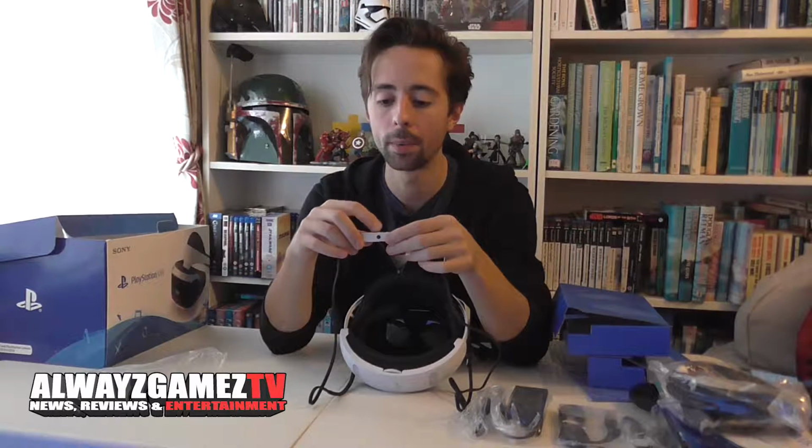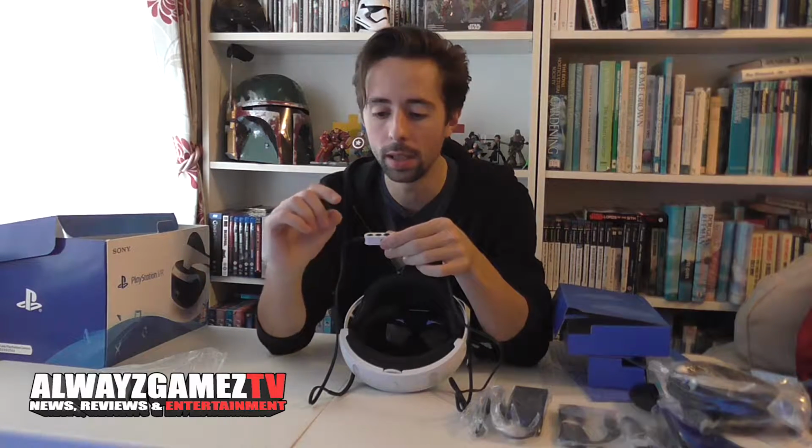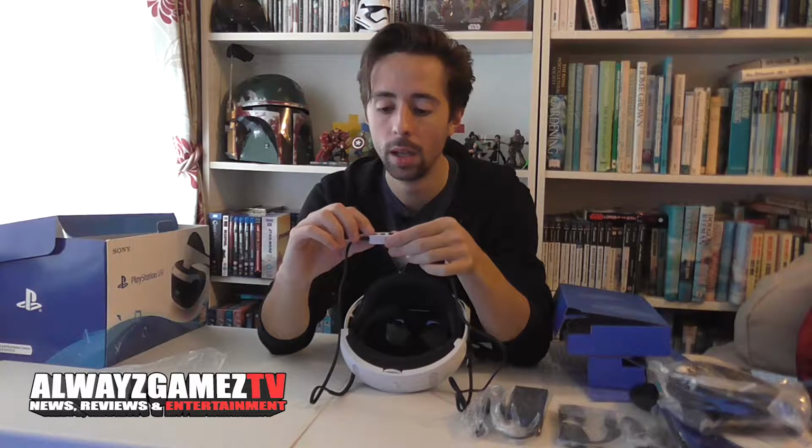So when you've got the headset on and you can't really see what you're doing, and you find that the audio's a little low, you can quite easily just feel for this and then feel the buttons which are raised for the volume, so you can quite easily just click them up and down without having to take your headset off to check. In fact, actually looking at it, the off button is quite inset in, so you're not going to get that confused as much. So if you're going to reach for the mute button, there's less chance of you hitting the power button, which is good.